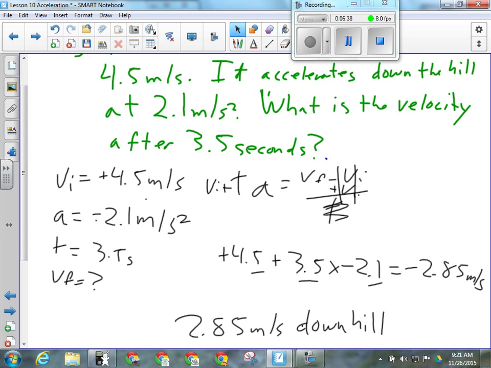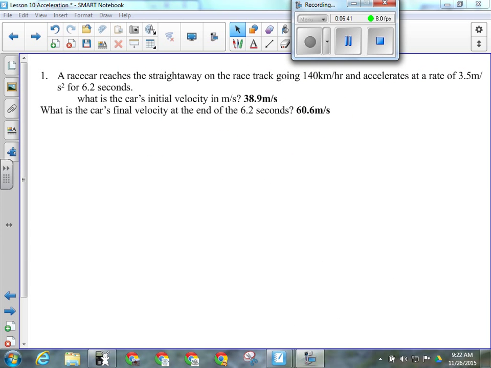All right. First question on your worksheet there has something that we talked about yesterday. It gives you the speed in kilometers per hour, but then it gives you everything else in meters per second squared and seconds. So what do we have to do with the kilometers per hour? Divide by 3.6. We got to do that compound conversion. You multiply by 1,000 to convert it to meters. You divide by 3,600 to convert it to seconds. The equivalent is you divide by 3.6.